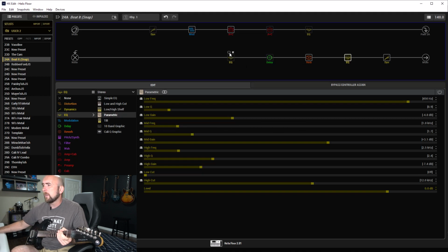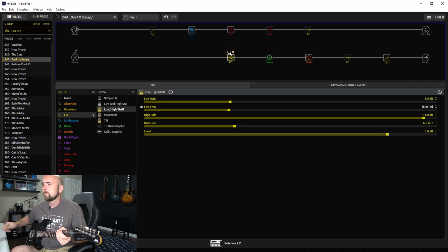I'll turn on the low and high shelf EQ. Just kind of brightened it up and took some of the mud out of it.